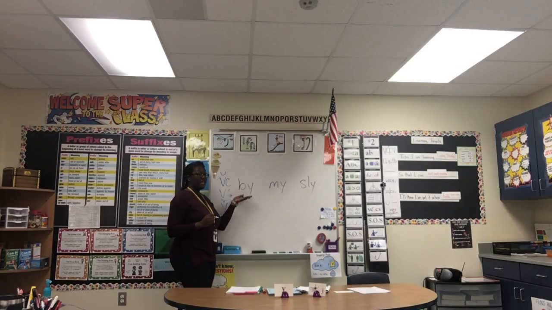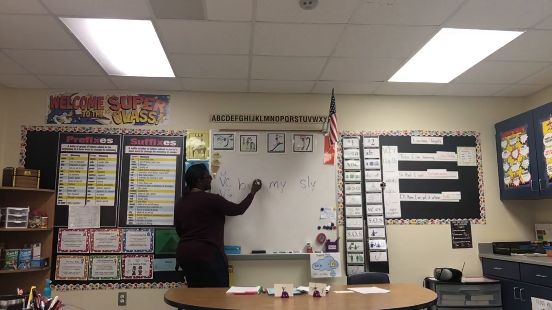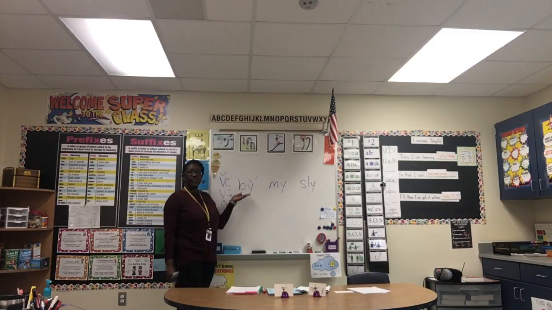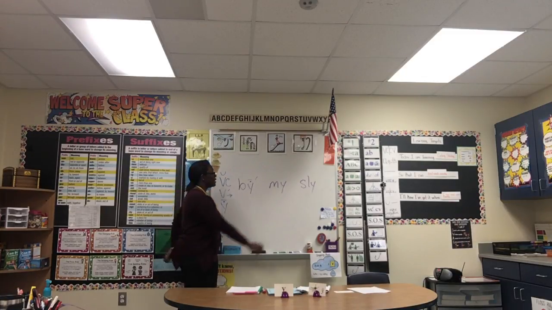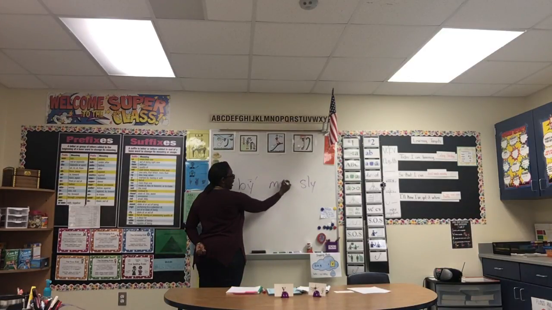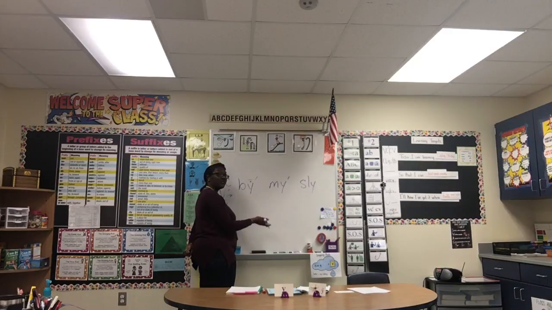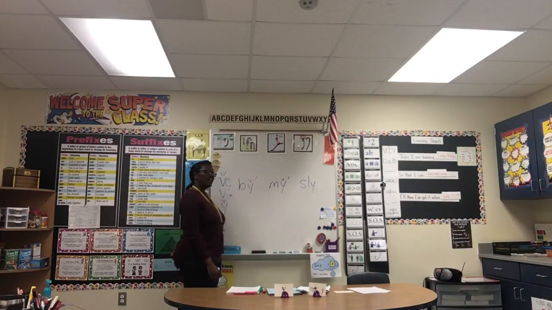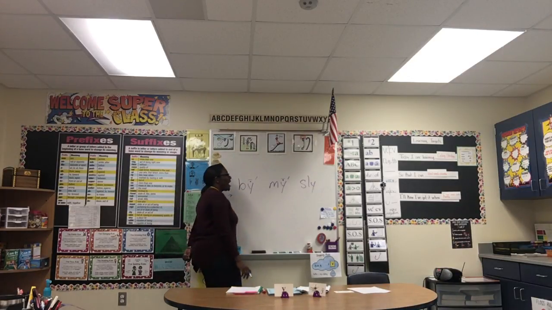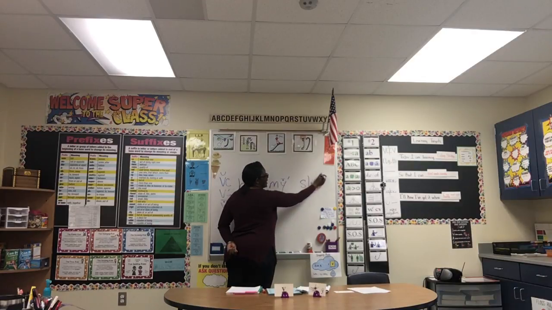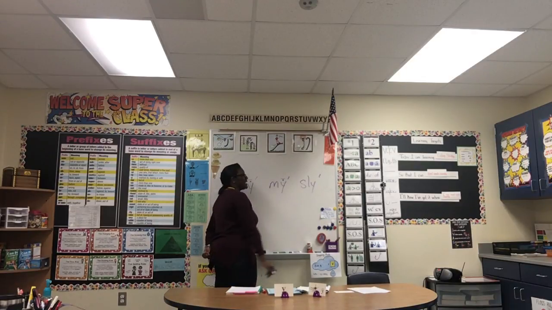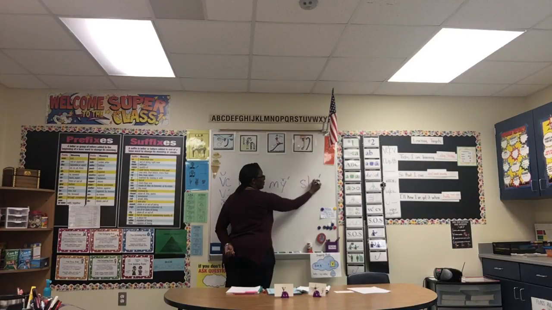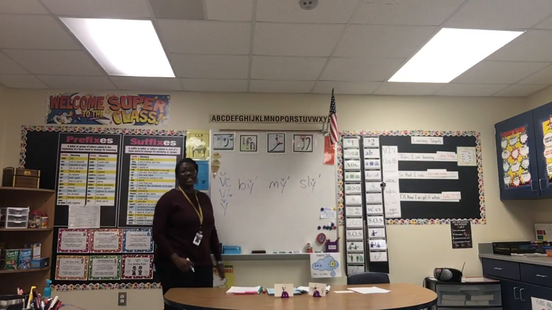So the first word is B-Y. I find my vowel, which is Y. I know that this word is accented because it's a 1-syllable base word. I put a dot and a macron. The word is by. Do the next one. I know it's a 1-syllable base word because it only has 1 vowel. And the Y is in the final position, so I'm going to put a dot and a macron. The word is my. And the last one on the first row, it's a 1-syllable base word, so I'm going to accent it. The Y is in the final position, so I'm going to put a dot and a macron. The word is sly.